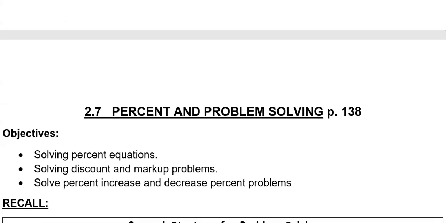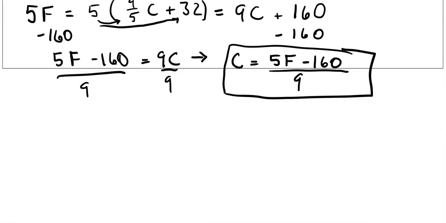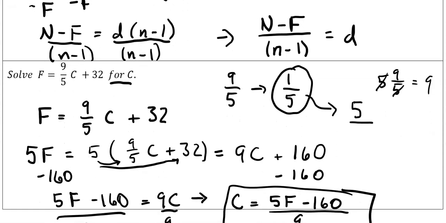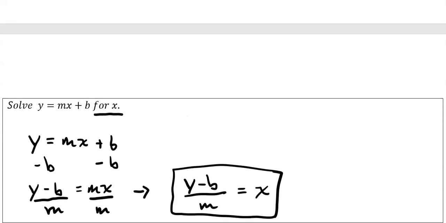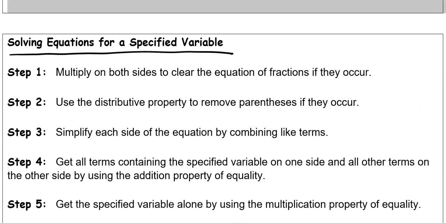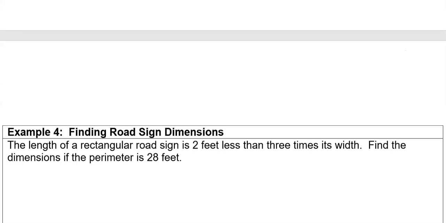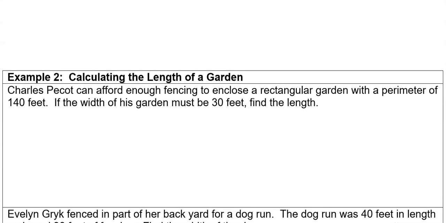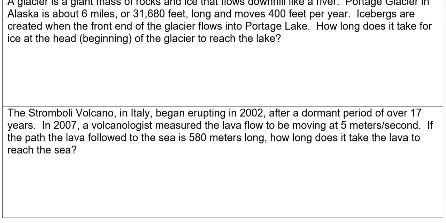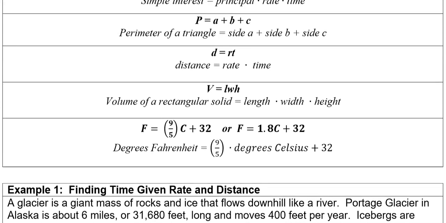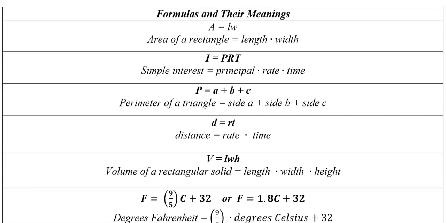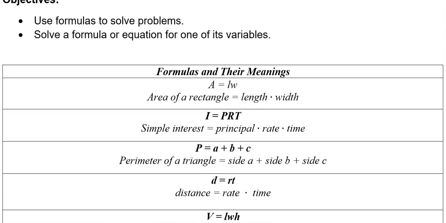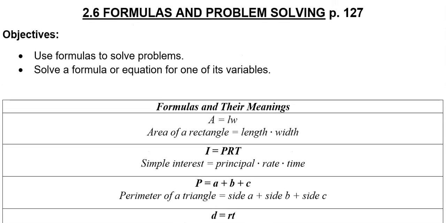Okay, so let's take a moment. Well, let me just scroll down here. Yep, okay, I thought that was it. All right, and that is it for this section. So we talked about this time solving for a variable in an expression, right, for specified variables. And last time we talked about finding or solving for equations in word problems, using our equations. And those equations we found up here. If you didn't jot these down, here's the formulas you might run into again. And this is all for chapter 2.6.